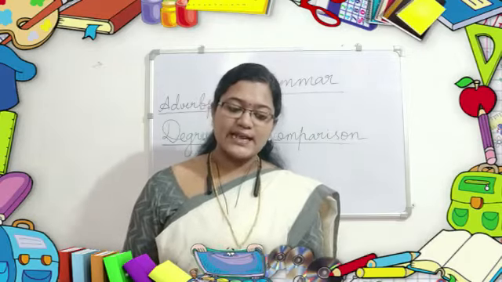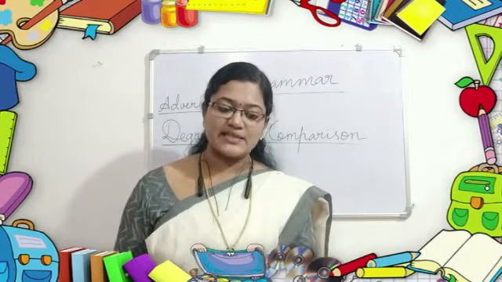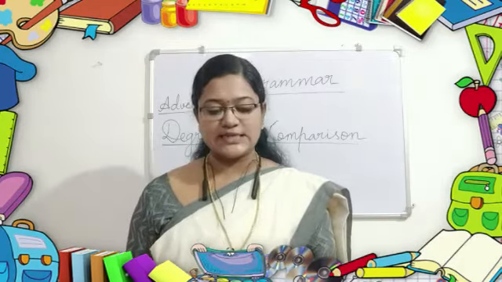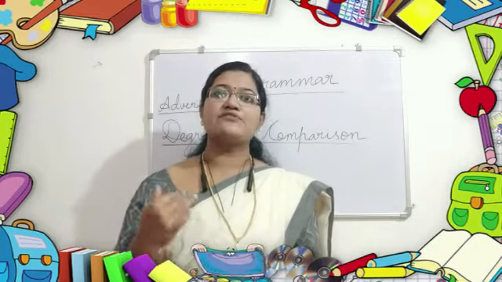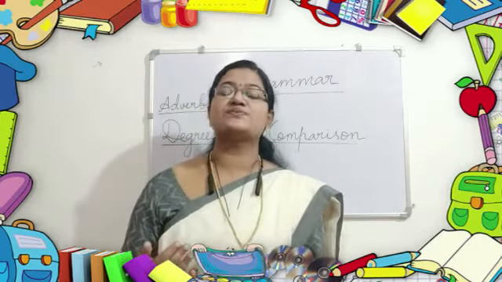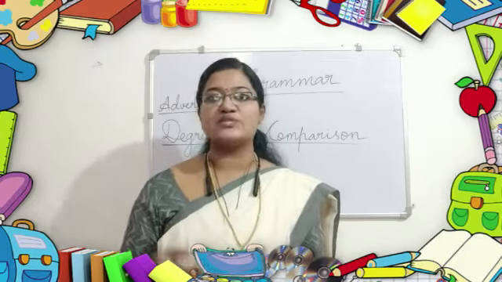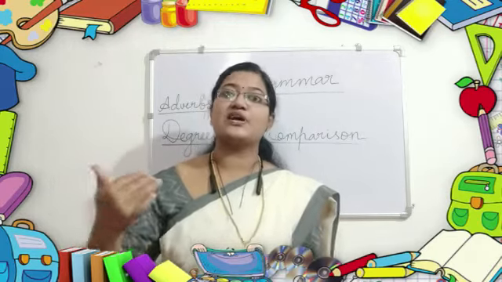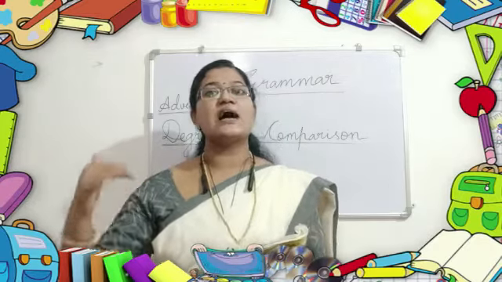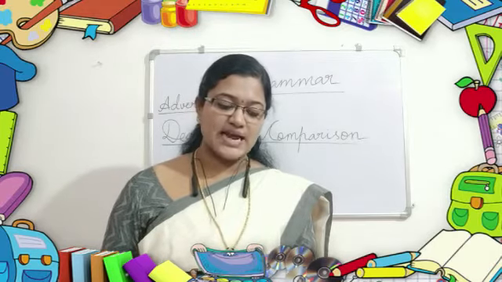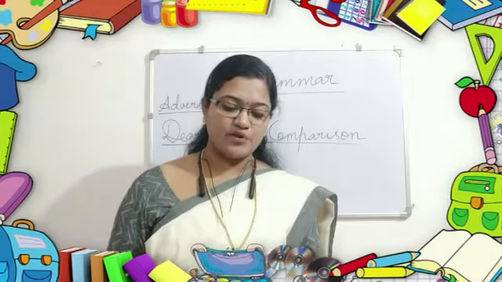Yeah, before that, 3 examples are given in the next page. We'll see that. Salim sang well. His brother Sagat sang better than Salim. Third one, Karim, their cousin, sang best of all. In the first rule, we saw that in the adverbs, we just added ER and EST. But in the second one, in the positive degree, we have used well, W-E-L-L. Okay? In the comparative and superlative, the terms are entirely different. Better, best.